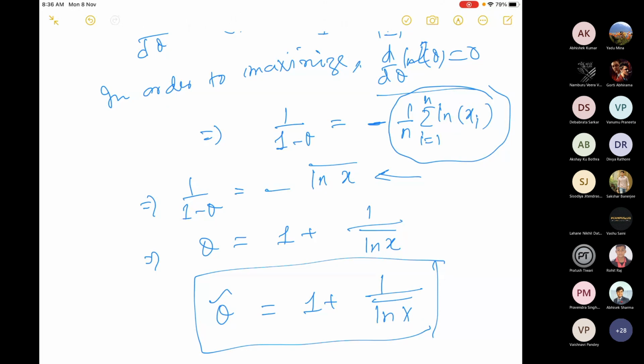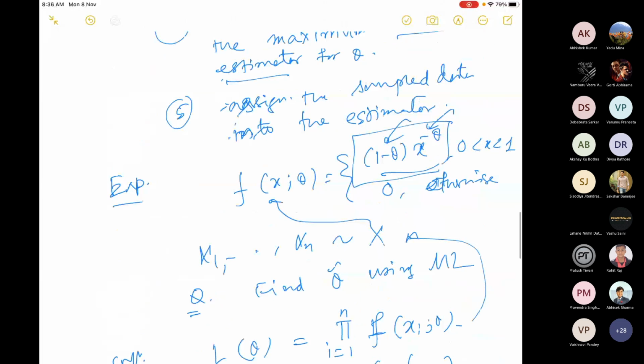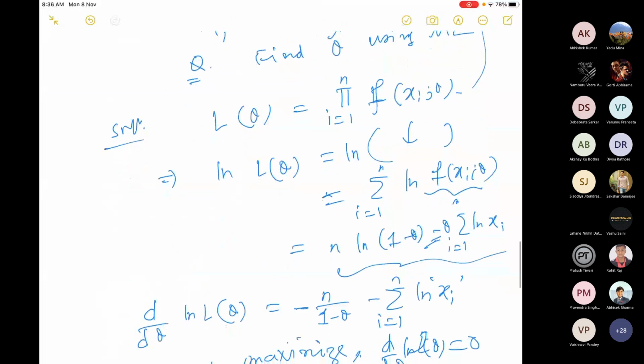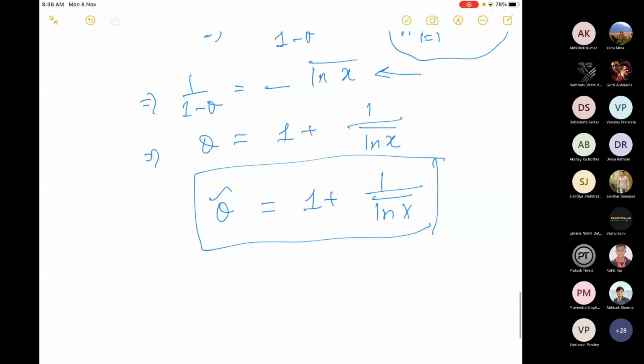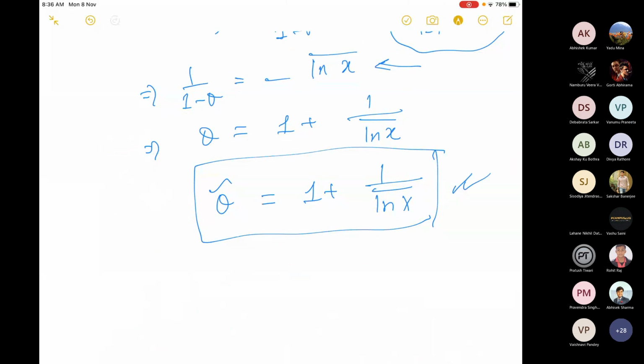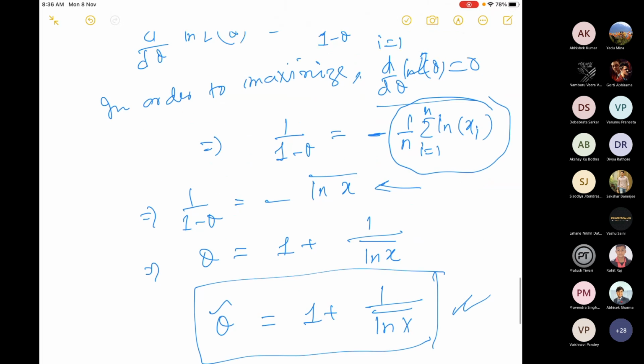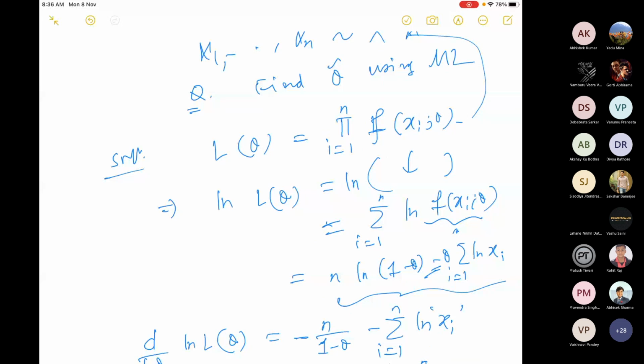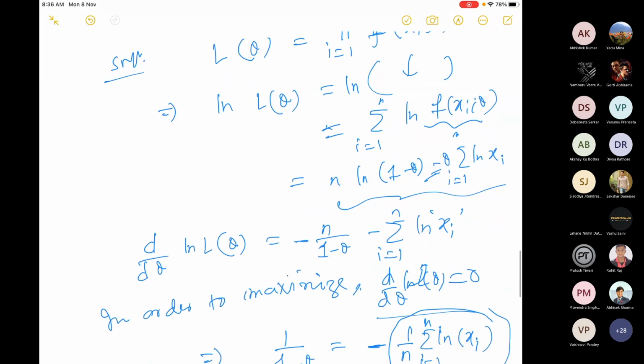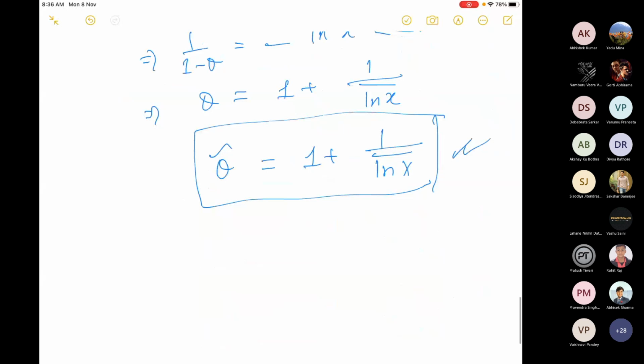Okay, so this is very simple. You just have this function, then take L(theta), take the log, and then do the derivative, and it's as simple as that. So we get this one. Now see here, from this function you cannot guess what the estimator is. You have to really solve this problem. So when the PDF f(x; theta) is nice, you have to do a little bit of algebra, a little bit of calculation, to find out what the estimate theta hat is.